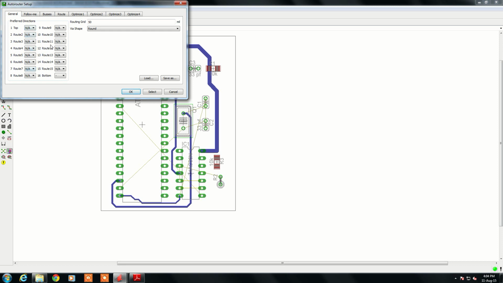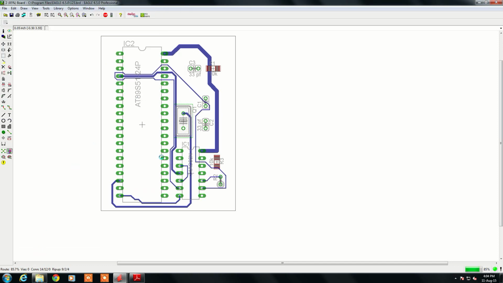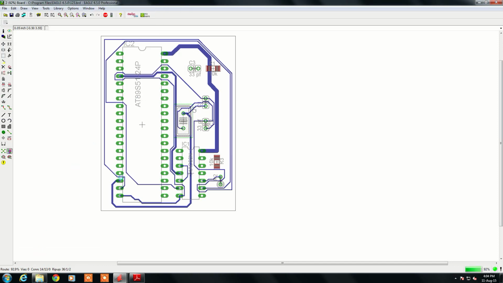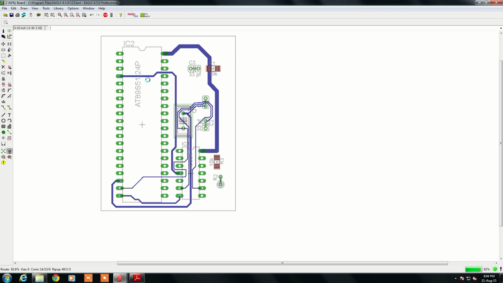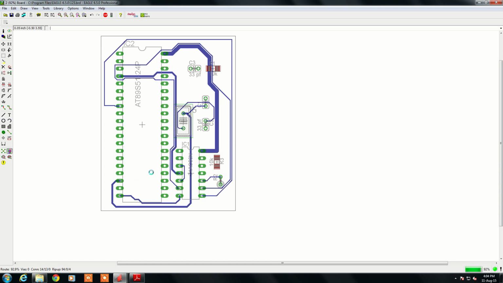Now all the layers are not applicable, and only the bottom layer I have selected as horizontal. Now for the routing grid, you can select only 5, and round shape for the grid. Now if you say OK, you will notice it will start joining the lines using the thickness you selected in the edit design rules.